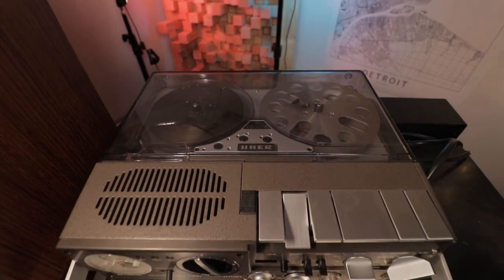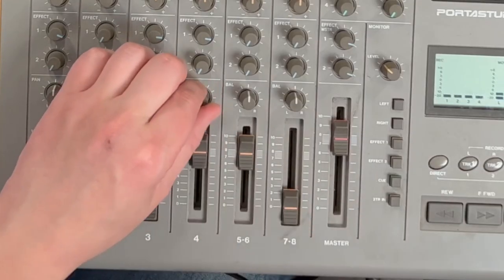This is very similar to number one, but I'm going to show you a little extra step that can funkify your stereoizing. Concept is the same: we've got an original signal, we're going to pan it, and we're going to send that out to the tape echo — in this case, my UR report monitor. Then we're going to bring that signal back in to a channel where we can pan it to the other side. So you're going to have the original signal on one side and then a tape echo on the other side. But then I'm going to show you something a little bit funky.